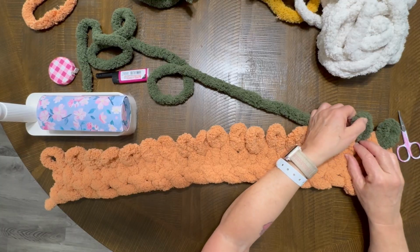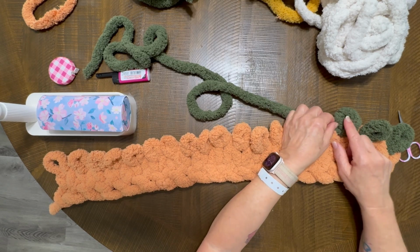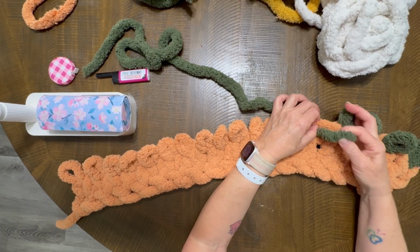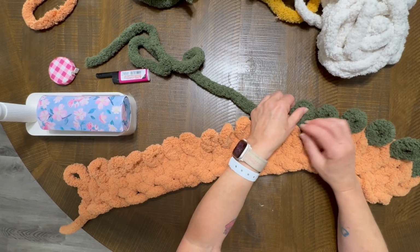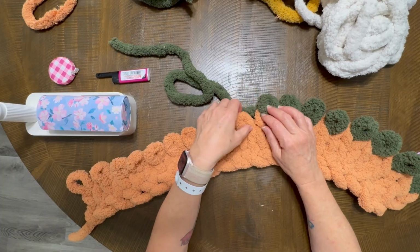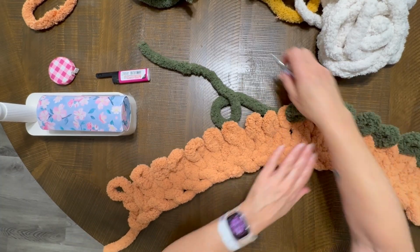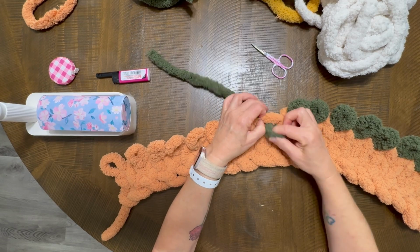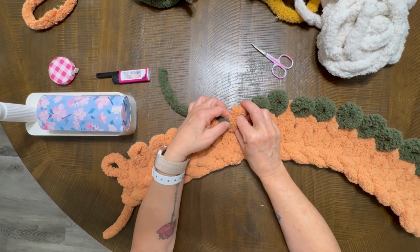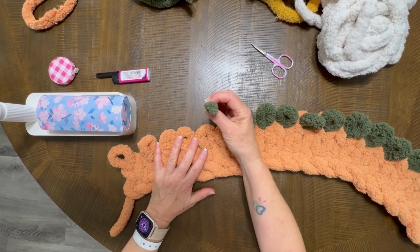And now I pull up the green. For some reason, this side, I think it's just because I find it easier to pull on the left leg of the loop, seems to go a little faster. And I just pull that all the way through. And this piece is not going to last the whole way down. But it's going to come pretty close. So I'm going to stop right here while I have a decent amount of tail.